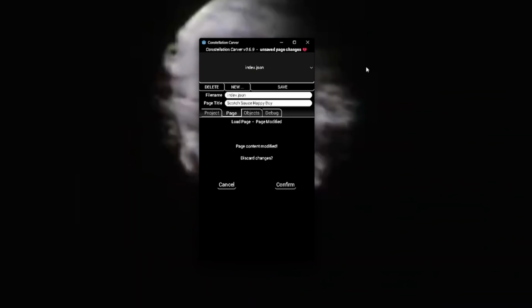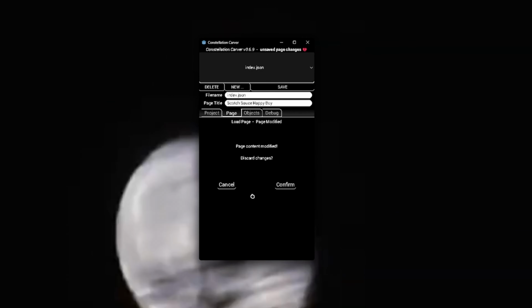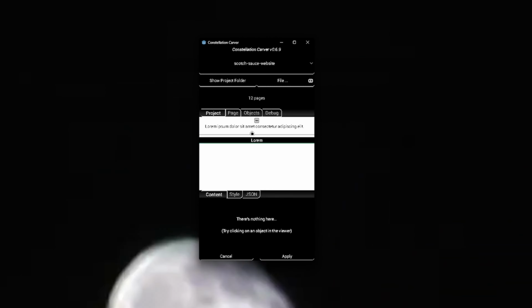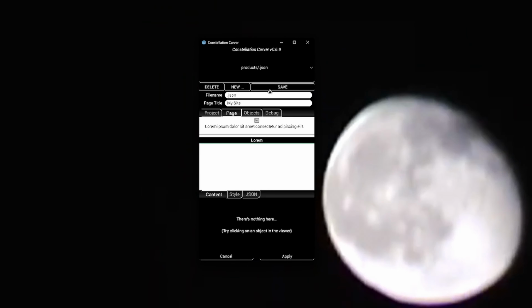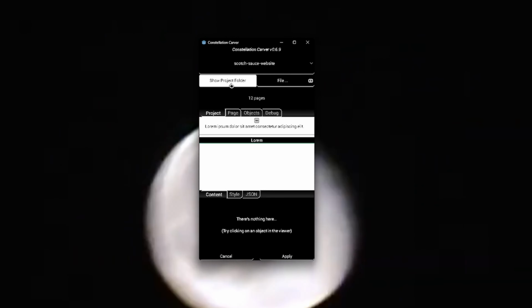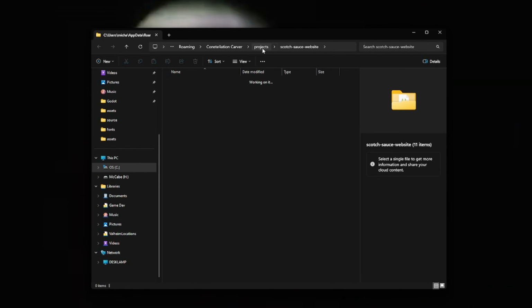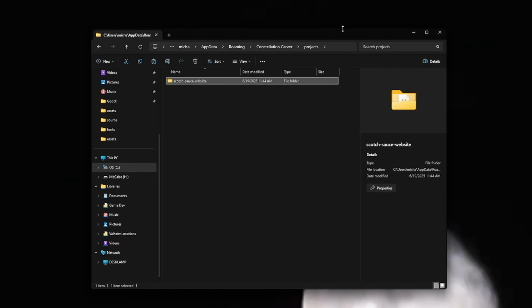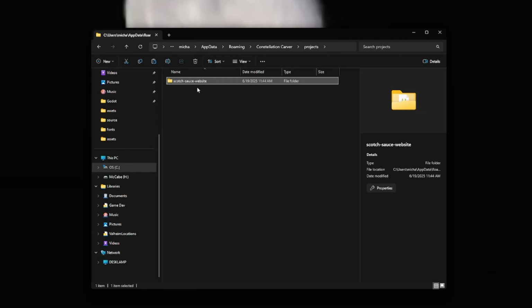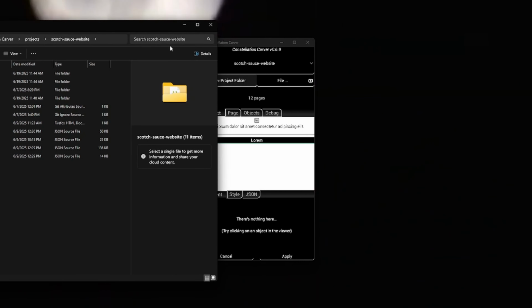If you try to switch pages when you have modified a page but not saved it with the save button, it'll warn you. If you confirm, you will discard your changes. Now, since you're on Windows and the files actually do get saved and modified as you work on them, when you click this save button, you can go to your project folder with this button, and then you can grab the whole folder and copy and paste it to whatever you want. You can move it to your desktop, you can upload it to your web server where you're hosting, and everything will be just as it should be.